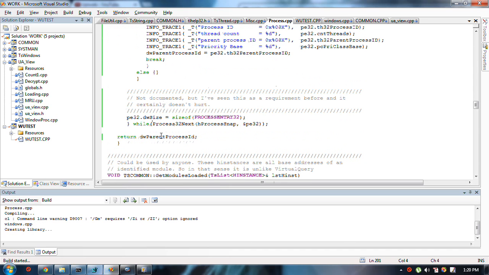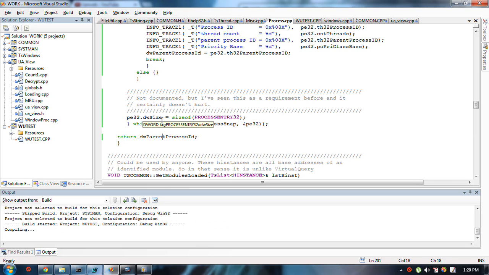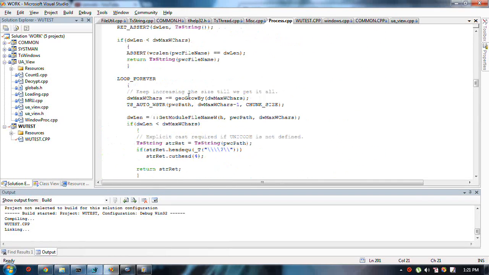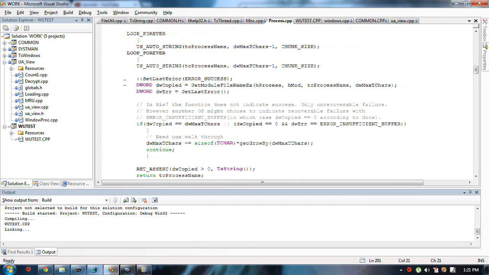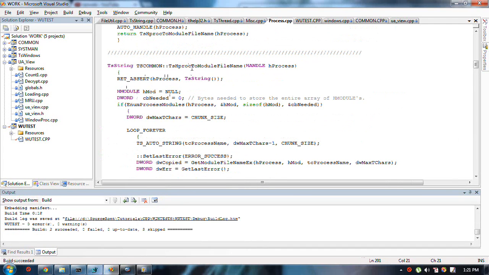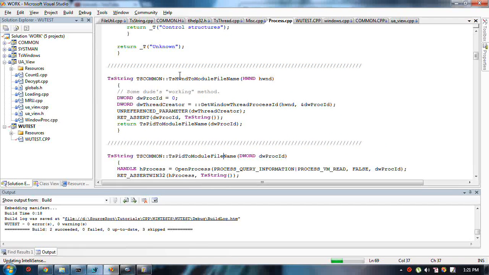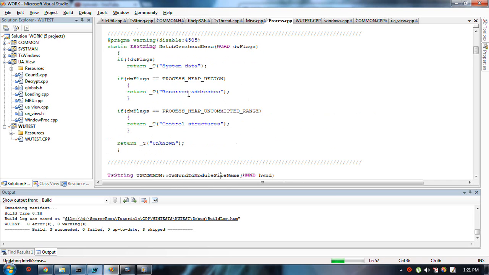Now you're probably wondering how am I getting the, okay, I got the identifier number for the parent. How do I turn that into a name like devenv? I worked all those things out ages ago. I don't know if you recall, but I got every possible combination you can think of: hprocess to file name, process ID to file name, hwnd to file name.